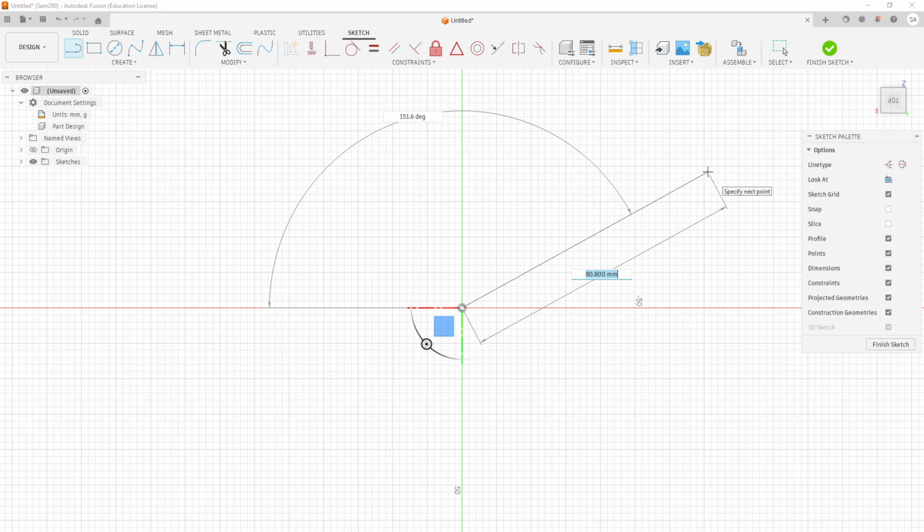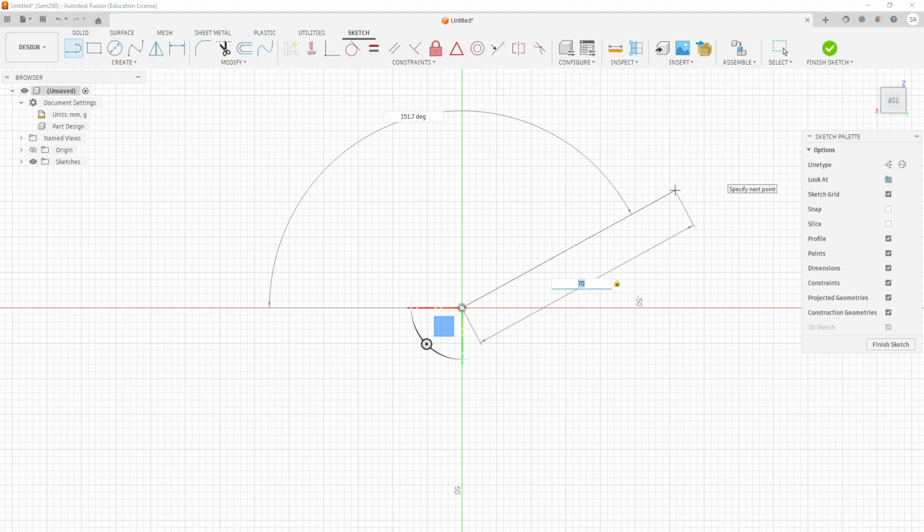Okay, so we can edit the dimensions. You can see that the length has been highlighted, 81.356. Let's say I want to give it a different dimension, a dimension of 70. I can do that. You can choose to edit the angle as well.